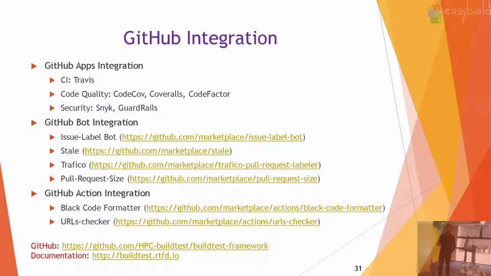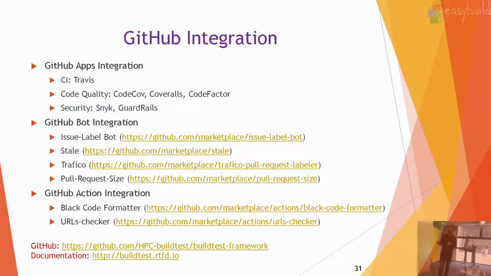Trafico and Pull Request Size are for pull requests. Trafico is pretty interesting. It's a kind of workflow management around pull requests. So you push, and then somebody else reviews, and it just changes the label, and then you can close and merge. Once you merge the pull request, it can update all of these labels, and it could be pretty cool for the maintainers to actually use. Pull Request Size is for when you have a commit diff with X number of lines, it can label it based on the size.